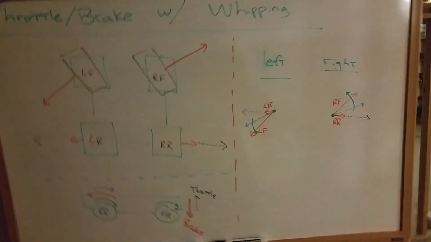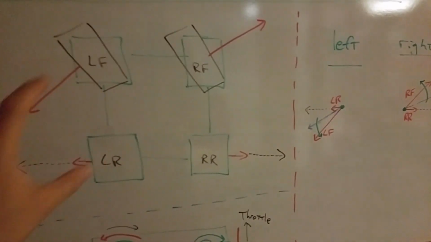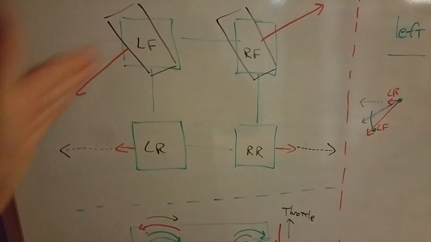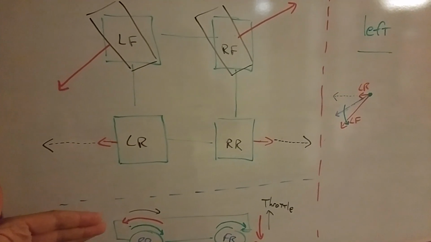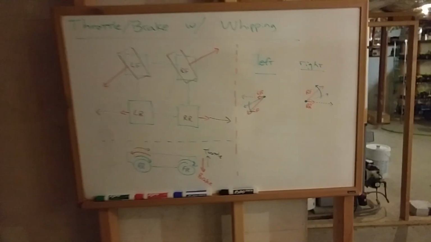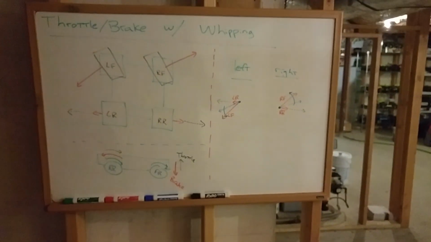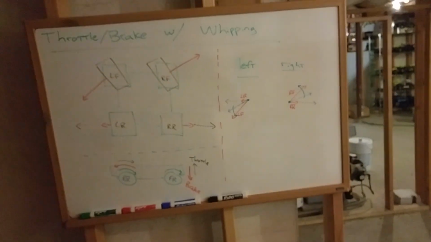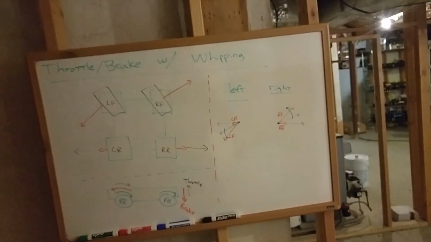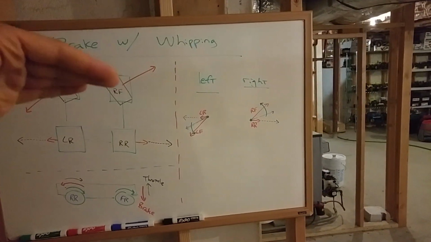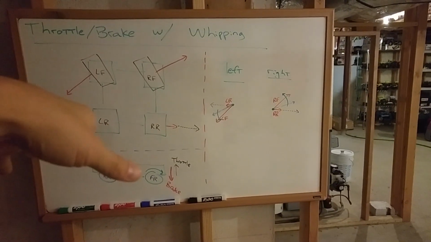So what happens there? That means that these force vectors are the same ratio in their intensity between the front and rear wheels. So if I use the same technique in a four-wheel drive buggy to whip as in a two-wheel drive buggy, I actually won't whip. Because what happens in two-wheel drive, I go in the air and then I hit the brakes and turn away from the corner to basically isolate the front wheels to pivot the car around in the air, right?